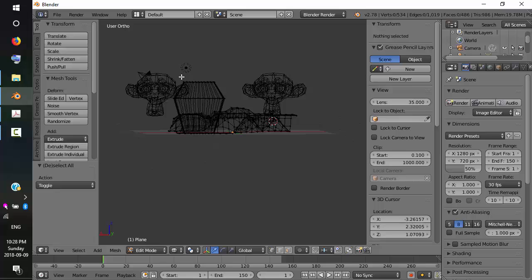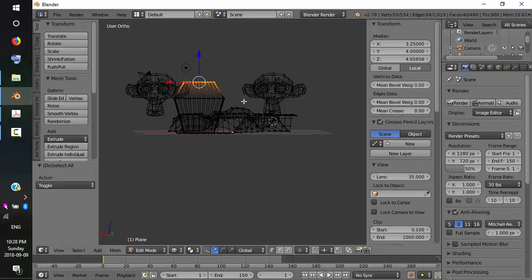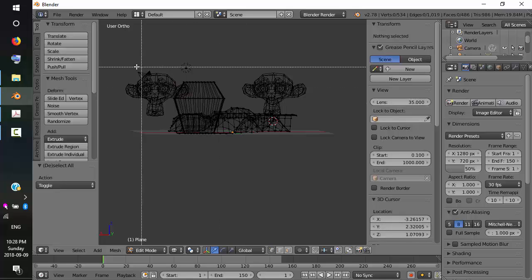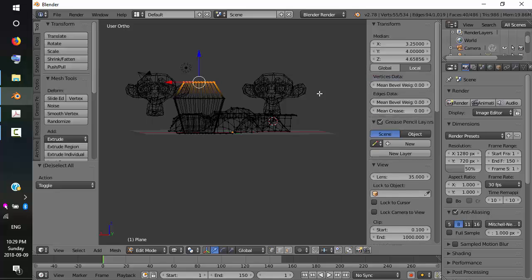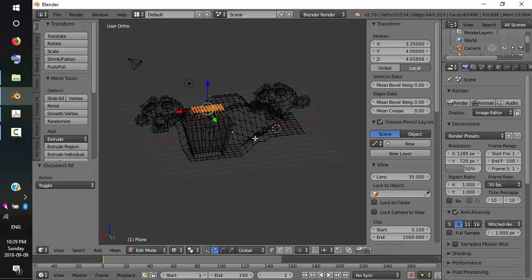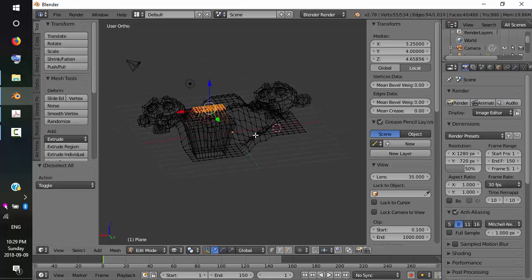Now notice if I go and make this really big, I'm only selecting the object that I'm working on. It didn't select any vertices from the two monkeys, okay? Because you can only edit one object at a time. You can merge the two objects together to form one object, and then you would be able to select the vertices from there.